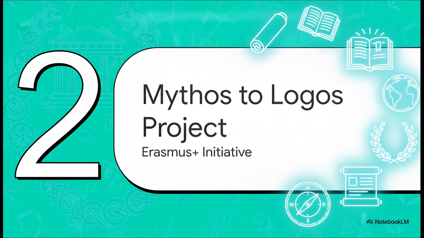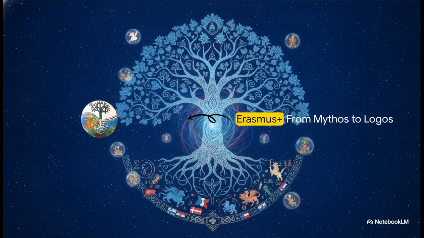Moving on to part 2, let's look at the actual Mythos to Logos project. So this brings us to the groundbreaking initiative that actually put this whole theory to the test. And looking at this visual framework, it's essentially a tree of life. You can really see the vision. Check out how the roots intertwine way down in the earth, all marked with the flags of the participating nations. It's such a brilliant way to symbolize how all these diverse, parallel stories share the exact same cultural roots and how they all ultimately nourish this one unified tree of knowledge.